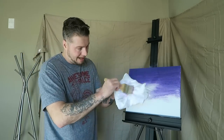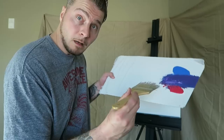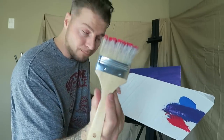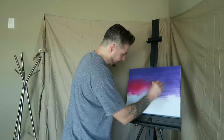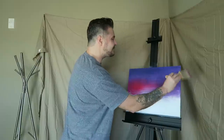Woo! With a good amount of purple thrown onto this canvas, it's now time to dive into our red. But first, we need to clean out our brush. So we're gonna dip that in the water and clean this brush out, making sure to get that purple paint out of the brush. Then I'm going straight into this red, just grabbing that red right there on the brush. And next, I'm gonna start throwing the red in there. And look at how that's already starting to blend into that sky.